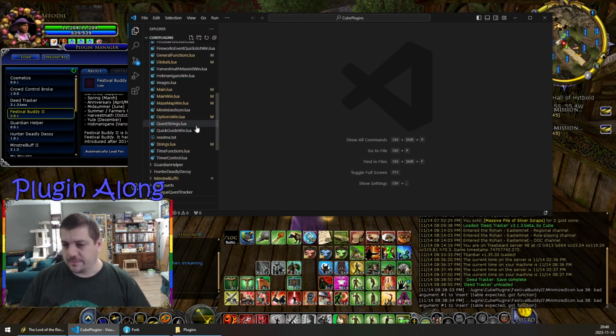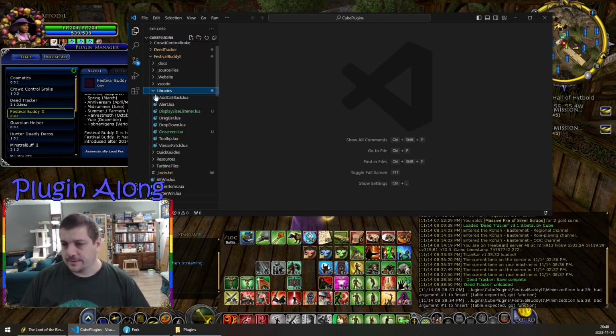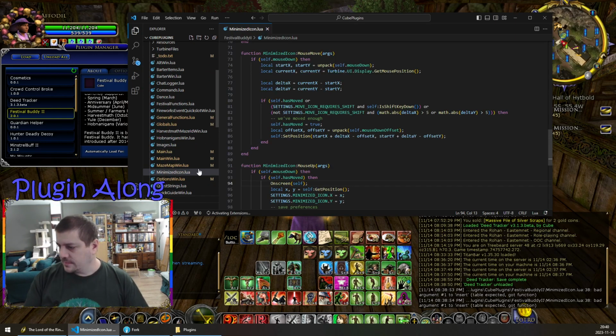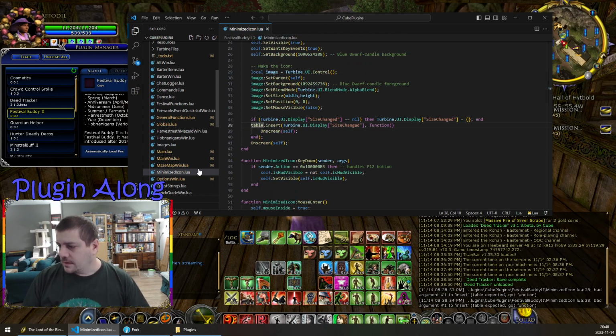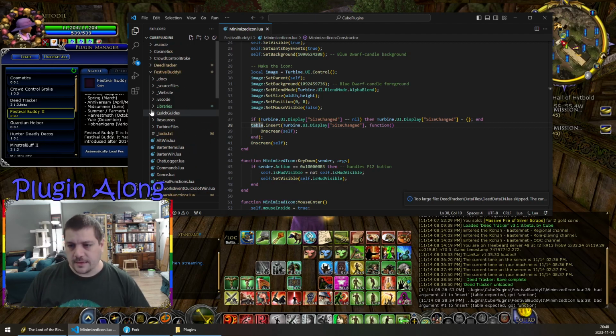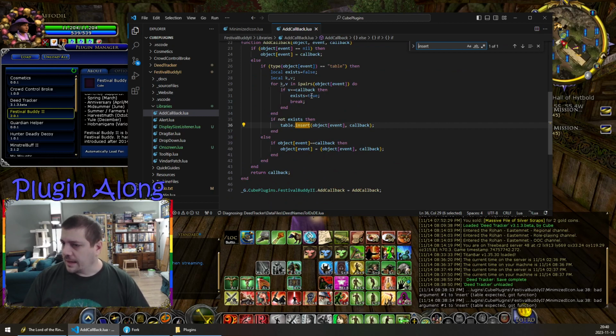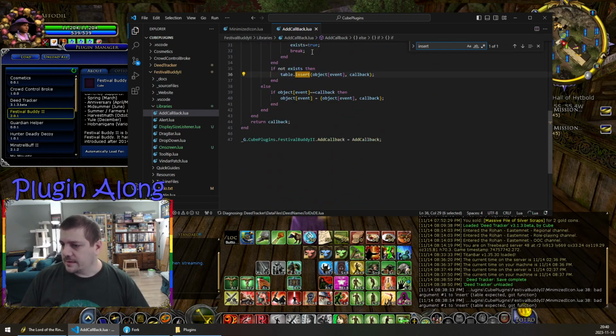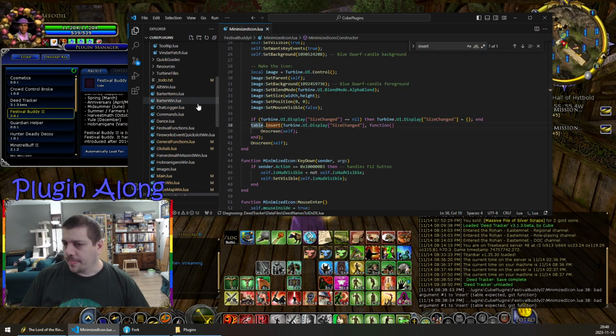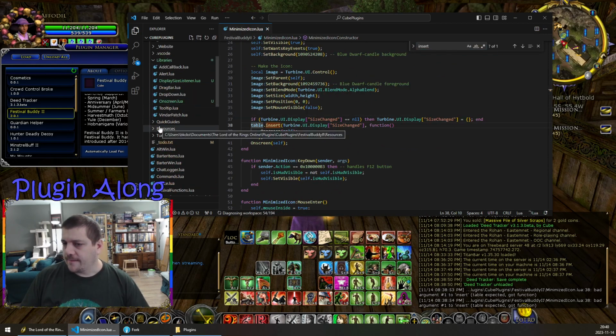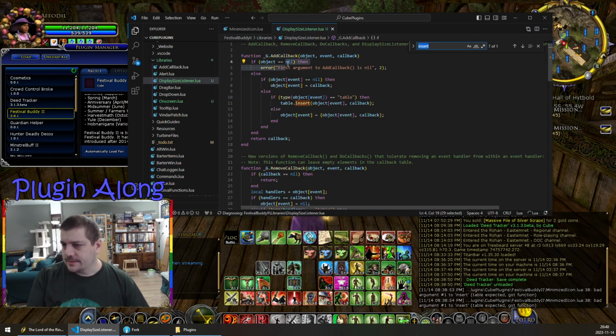So, minimized icons. What are we up to? Festival Buddy 2 minimized icon. Table.insert. Table expected got function. Okay. Does this have to do with... Well, I was worried that the... Let's see, insert.